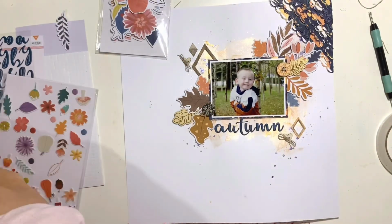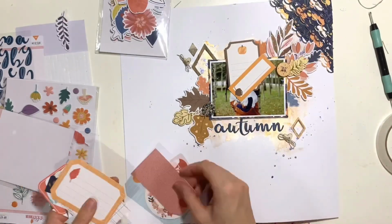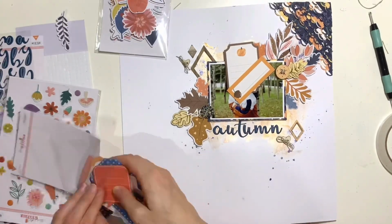I'm adding a few more leaves. They're just really, really gorgeous. You've got leaves, flowers, I think there's a couple of pumpkins on there. Really, really pretty. And I love puffy stickers because they bring a bit of dimension to the page as well.